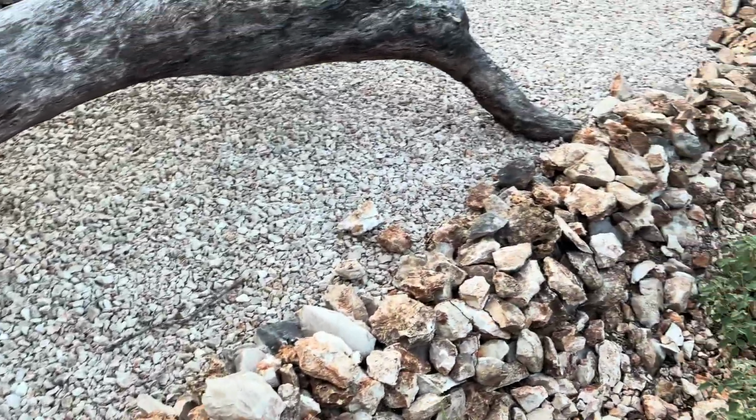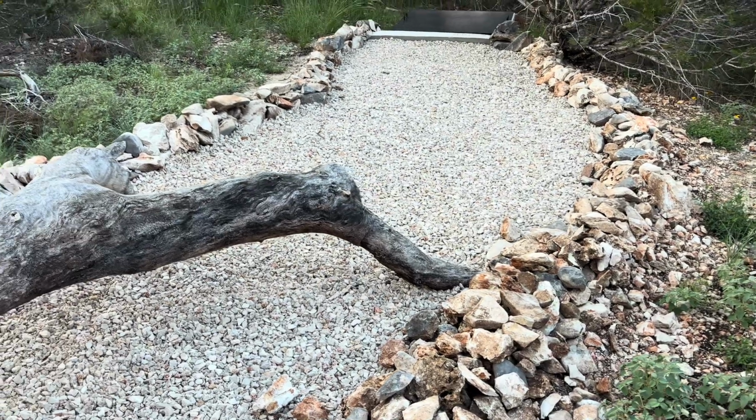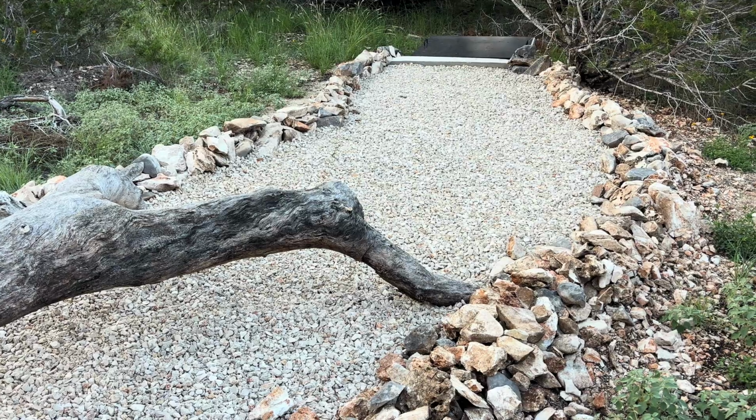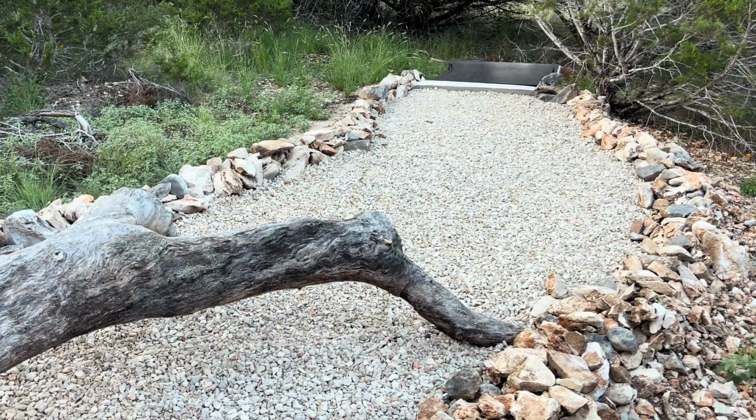Same thing here. All these rocks were dug when we dug the trench, and we used it as a border, so that way when it rains and you have a runoff, it helps keep the dirt and stuff from entering our drainage system.